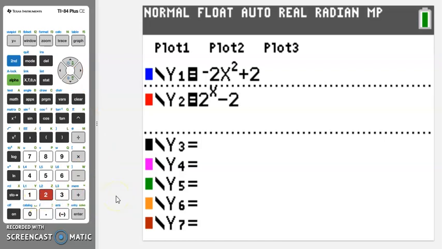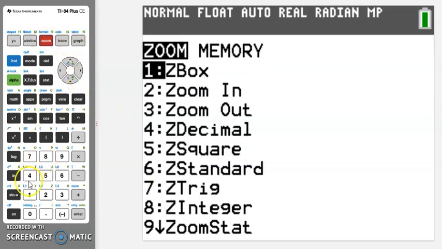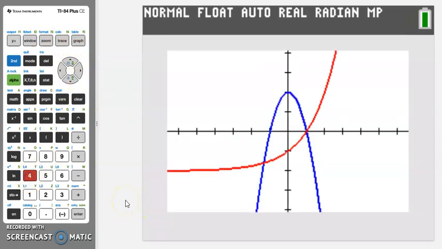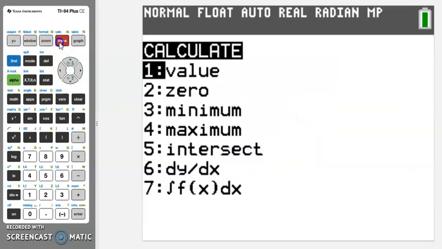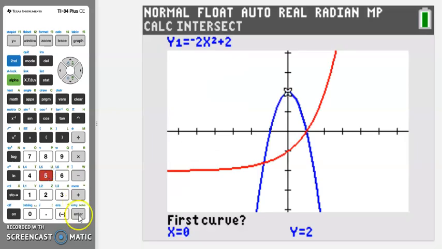Once that's typed, you can try graphing, but I'm going to type zoom 4 to produce what's called a square window. This is the one that was used in your handout. It's much easier to see because it kind of blows everything up. You're zooming in closer. Notice you can see 2 intersection points, so we're going to find those points by typing second, trace, 5, enter 3 times.